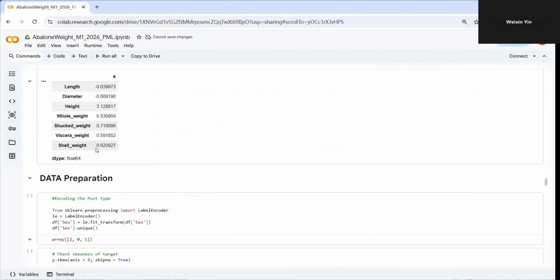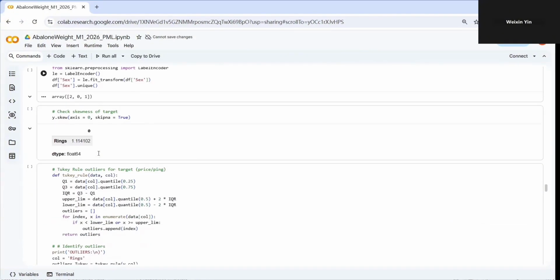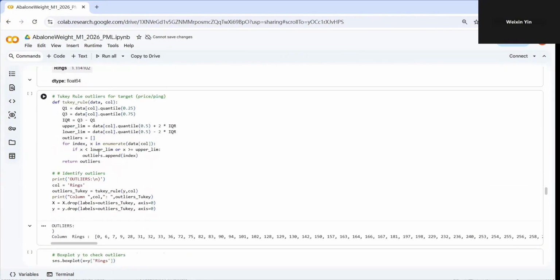At the data preparation stage, the categorical feature sex was encoded using label encoder so that machine learning models can process them. Outliers in the target variable were removed by using the Tukey rule to improve model reliability.